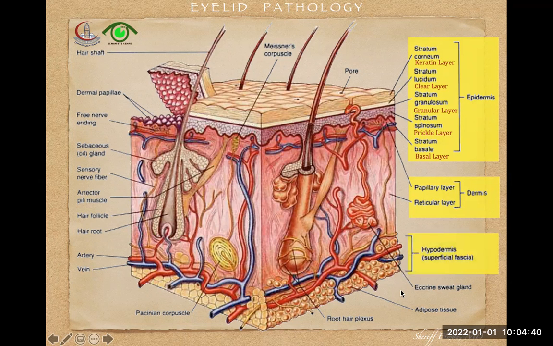followed by the adipose tissue layer, which is lacking in thin skin, that is the type of skin of the eyelids. We don't have an adipose fat layer in the skin of the eyelids. The skin appendages then are, as I said, located in the dermis, and these are the eccrine sweat glands, the hair follicles, and the sebaceous or oil secreting glands into the hair follicles.